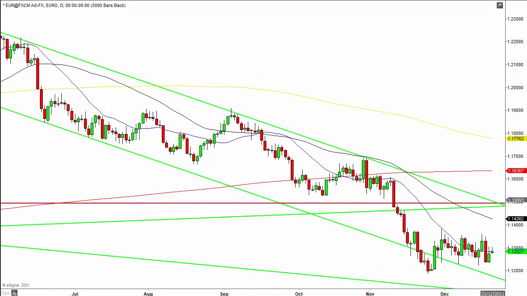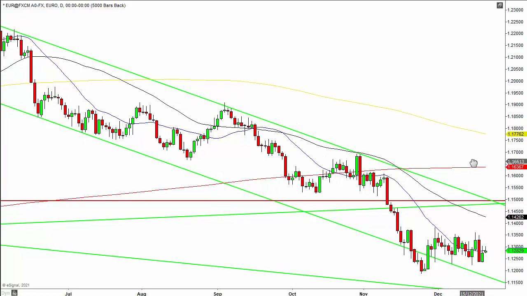Back to this channel line. So if we are going to come up, you can see the recipe is there, and it's only got to have 2 or 3 half decent days of price action and it would be up there. So it wouldn't take a lot to get up there. Likewise, though, if it broke down to the downside, then add another 100 pips below that, and we could be down into the low 111s.